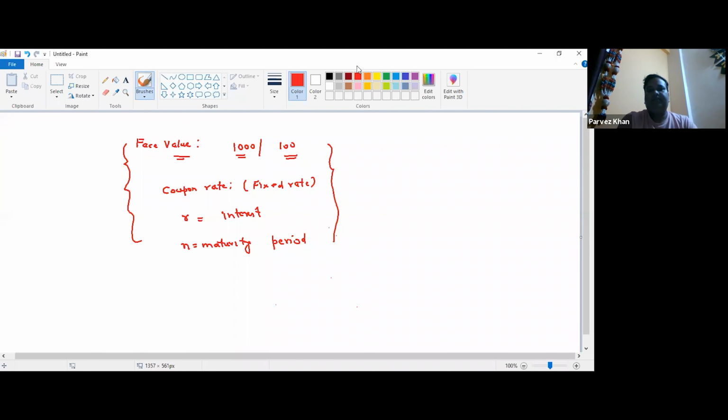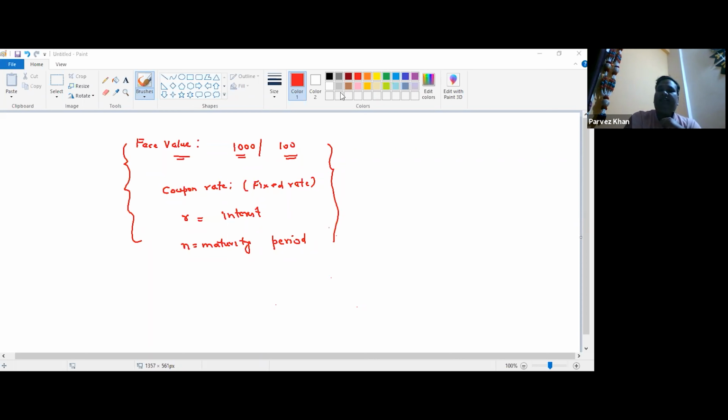Sir, tell me once coupon rate. Coupon rate is the fixed rate that the investor is going to get every year without fail. Like I'm telling you that if you give me 1,000 rupees, 5% interest I am going to give you every year without fail. And coupon amount we always calculate on face value. Remember this, coupon amount we always calculate on face value.